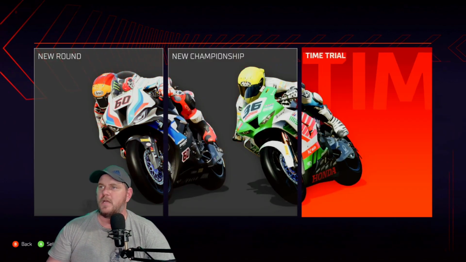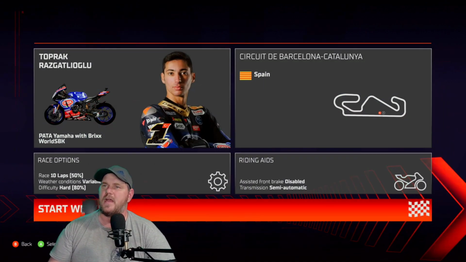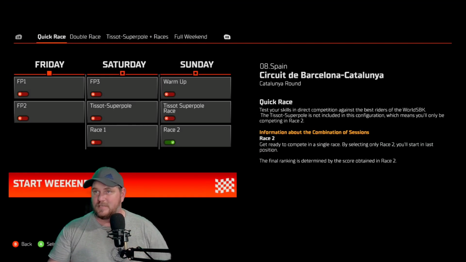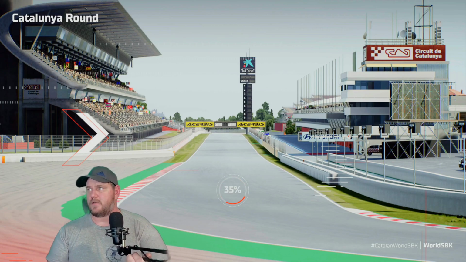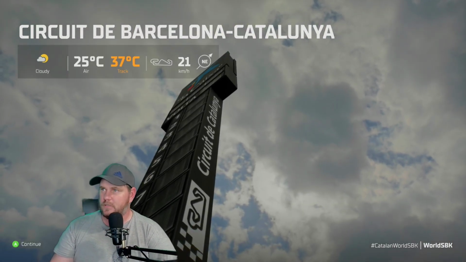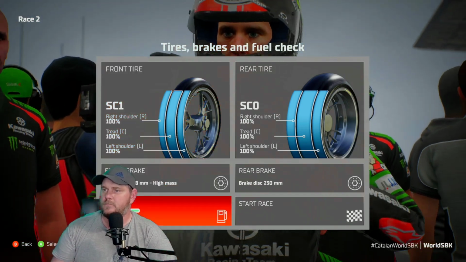Because quick modes, I know I always go into time trial when I do these. That's just because that's the quickest way I can get on a bike. I can race. I guess we can go see how the AI is. Don't really want to start a whole weekend, but I guess we can try this. Quick race. Come over here and check out Catalunya, Barcelona. All right, those clouds look pretty good. Yeah, we'll do it.